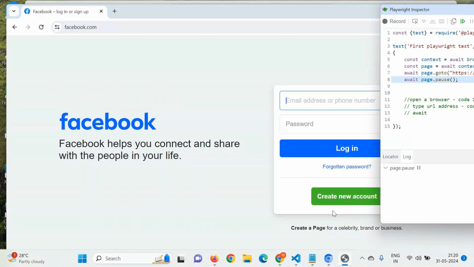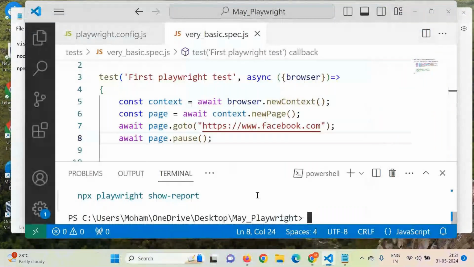So if you see, the browser has been launched, facebook.com has been typed, and the control reaches the pause statement so that we all can see what our code has done. Now let me just resume it. It has passed.